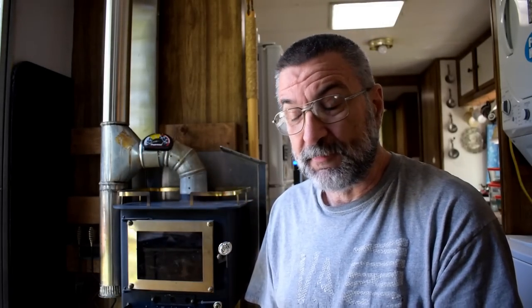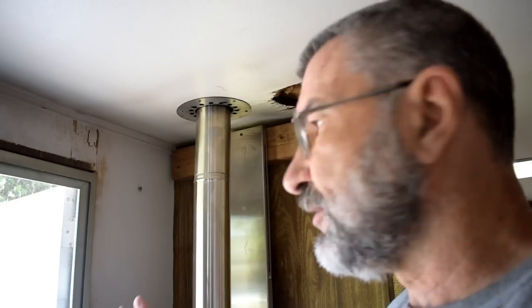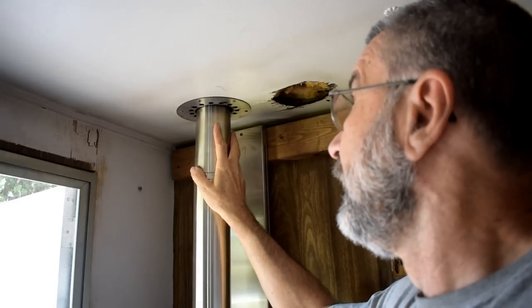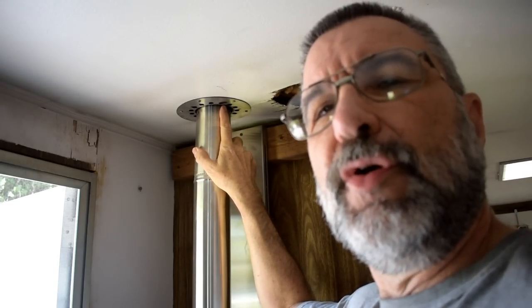Anyway, now I'm glad I didn't fix that hole. Since everything is still there, all I have to do is take the insulation out. I had screwed a metal piece down on top and caulked it around — it's a flat metal roof — to seal it. So all I have to do is take that metal piece up, take the insulation out, and the new pipe will go right up through there. It'll make the whole thing much faster and easier to do.